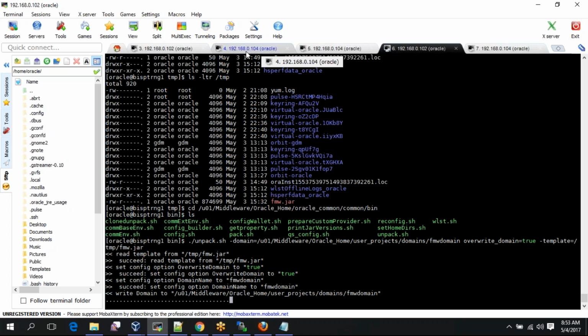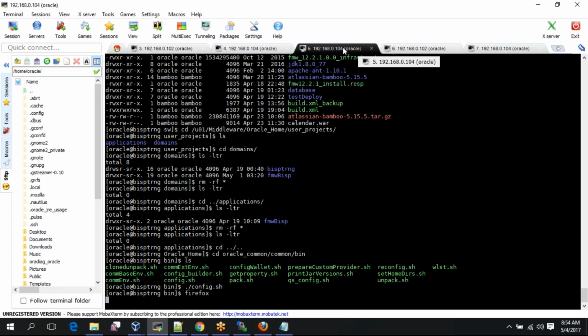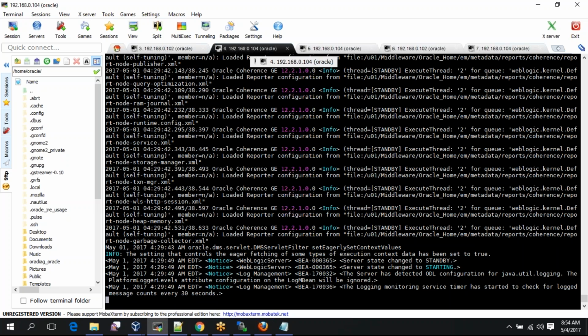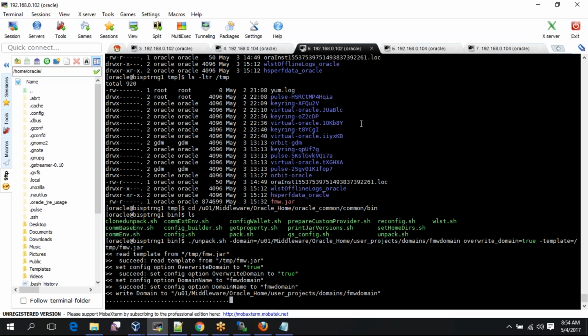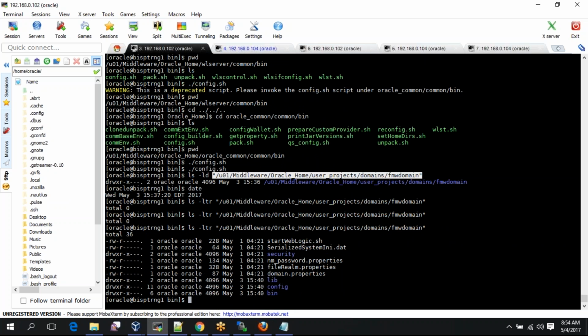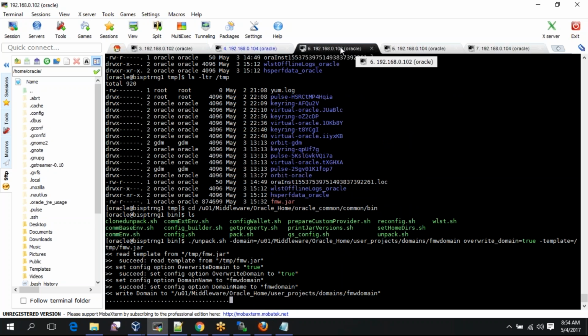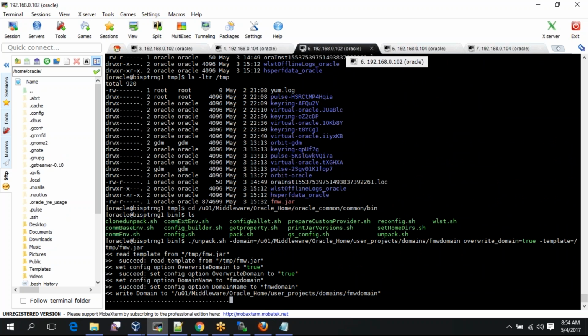Okay, so it is writing now. Server is also starting, so let me bring it here. So there must be some files now, at least. Yeah, you see there are a few files being shown here, so it may take a few more minutes for it to come. So our server also comes up in the meantime, and then the domain will be written.